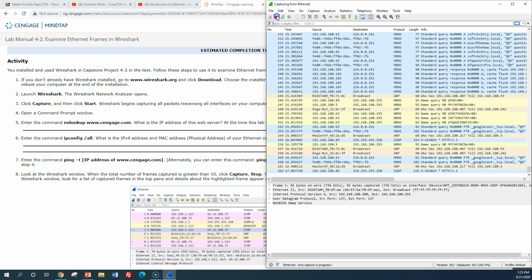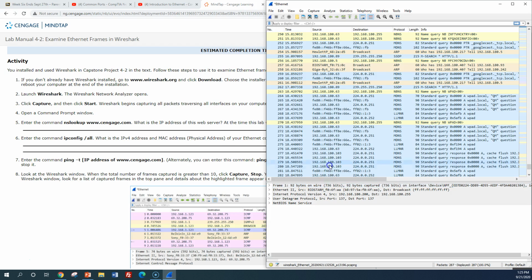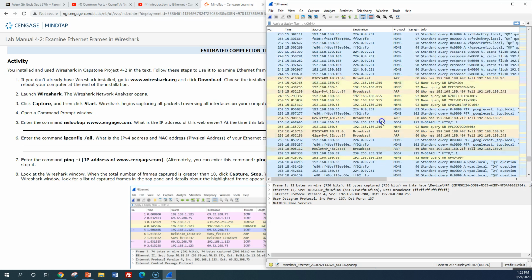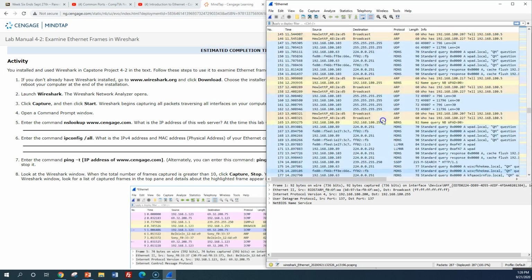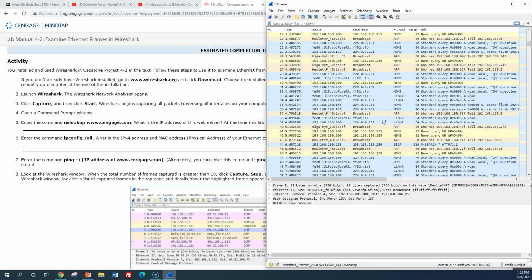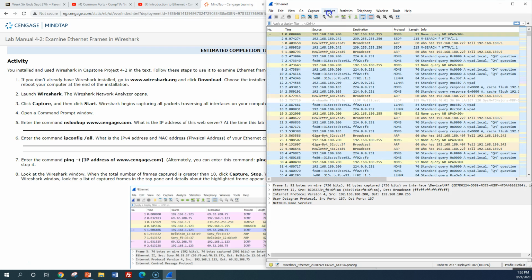But I'm going to click stop. And so I captured some data over, I don't even know how many seconds. And notice I grabbed 287 packets in that. So we're going to go back and look at some of this and follow the instructions. But I just wanted to see what was going to happen when I did that.